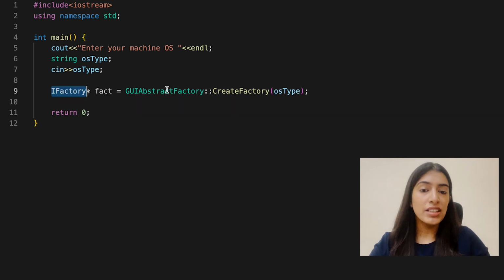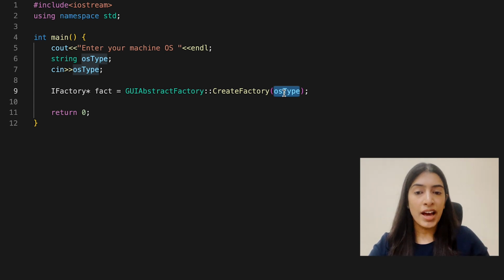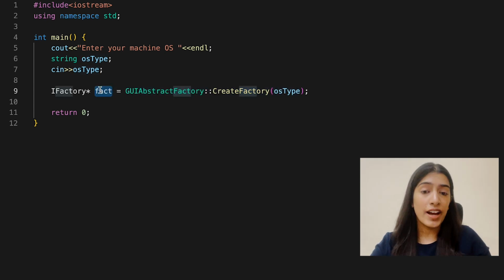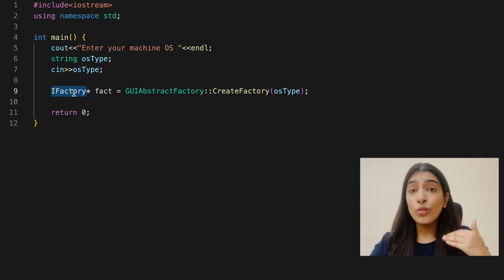See, again to repeat, there is an abstract factory. I am passing OS type to it. So I am going to pass whether it is Windows or it is Mac. So depending on that, it is going to create a factory for me that, okay, I want a Mac factory or a Windows factory. Since we don't want our client code to change again and again, we are going to inherit Mac factory or Windows factory from this interface IFactory.